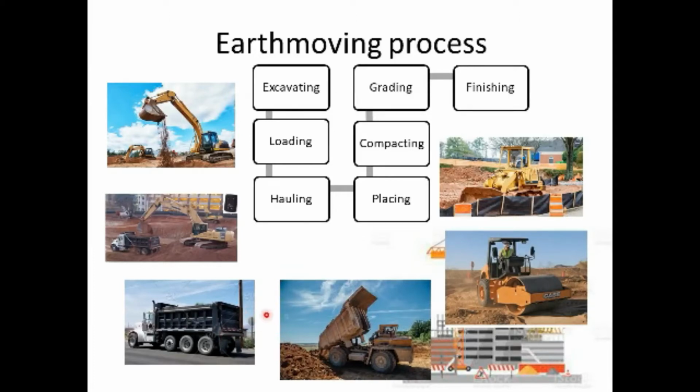And then after we haul it, next one is placing. Placing is the dumping and spreading of the material. Then next we have compacting, which we know has different types of compacting. Then next we have grading. Grading is the act of ensuring a level base or a specific slope.